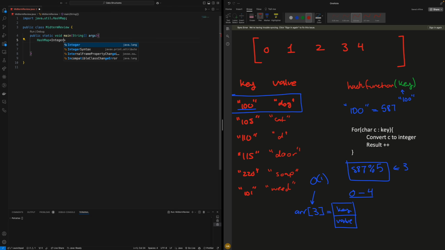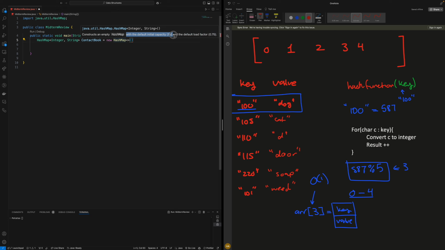Let's say Integer is like phone numbers and String is names. And then here I'll have my contact book, and this will equal new HashMap. So you see, if you hover over it, it will give you an initial capacity of 0 and a load factor of 0.75.